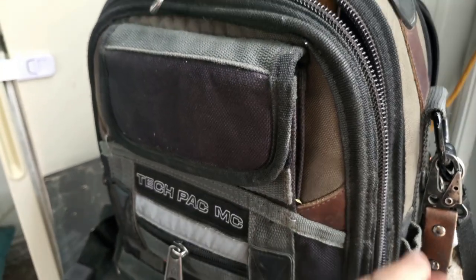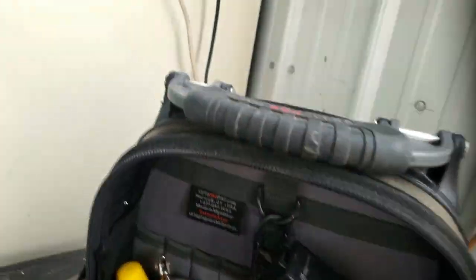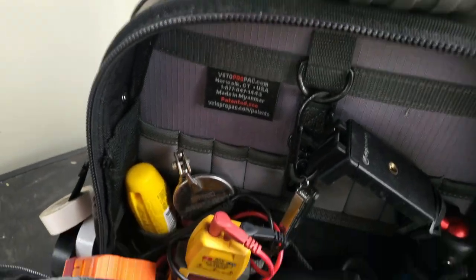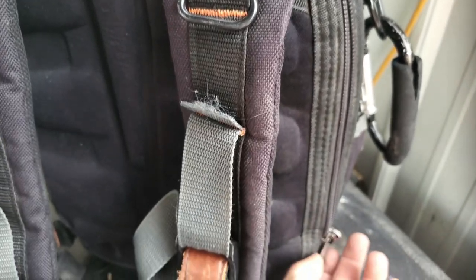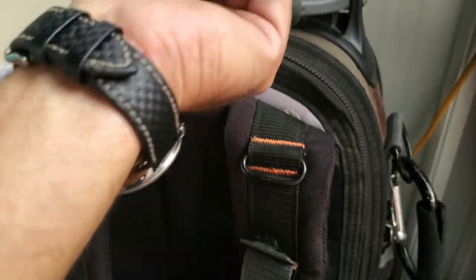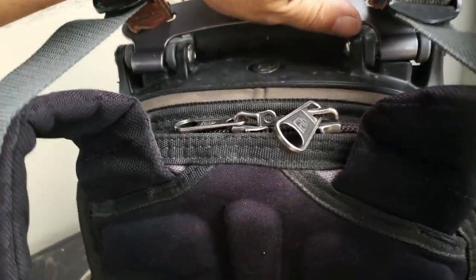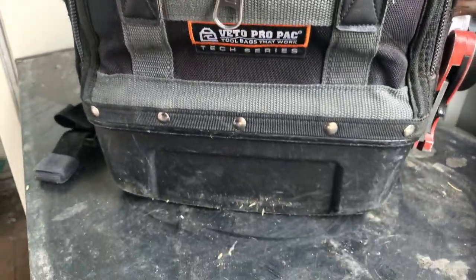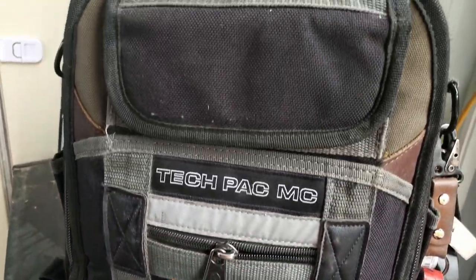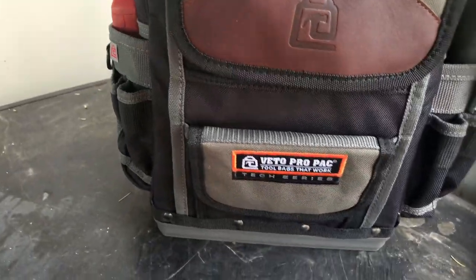But as we kept talking, he told me that I'd been at the complex just a few months and I was already doing a lot of overtime, whereas in his 10 years there he'd probably done three hours of overtime total. This bag — the Veto pack backpack — carries the basic tools that I believe a maintenance technician should carry for regular work orders.